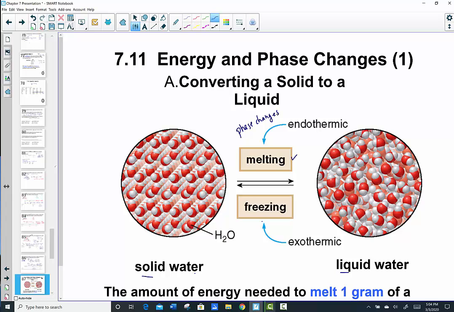Notice that we have to overcome intermolecular attractions for a solid to melt. And we have to organize molecules when liquids go to solids. So think about the process in the forward direction. For a solid to turn to a liquid, it's going to require heat. So this is what we refer to as an endothermic process. When a liquid turns to a solid, it has to release that excess heat. And in doing so, that is an exothermic process.